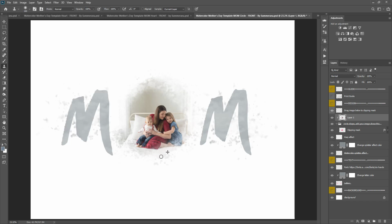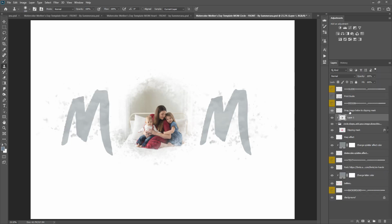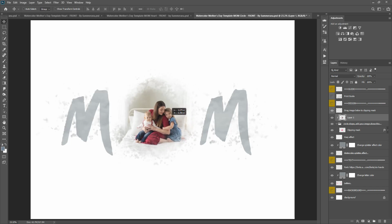This option might take a little bit more time, but depending on your image, you might want to spend a little more time so it's perfect. Okay, so those are all the ways that you can do that. I'm going to go ahead and move it up a little bit. There we go. So you can go ahead and do that.